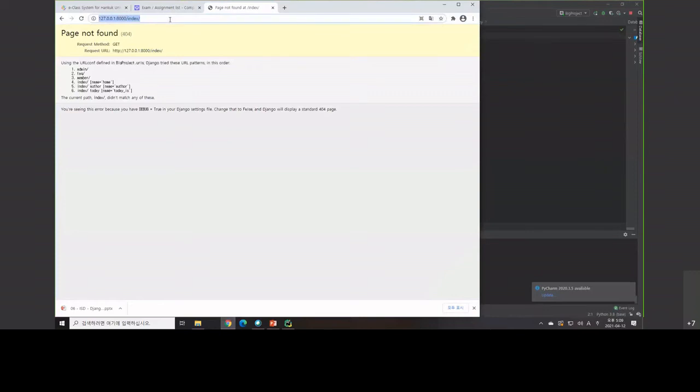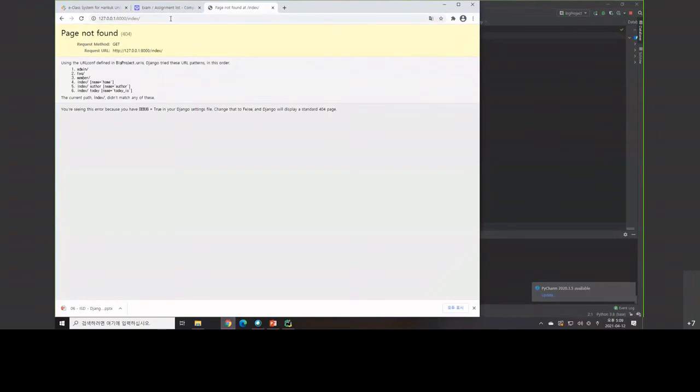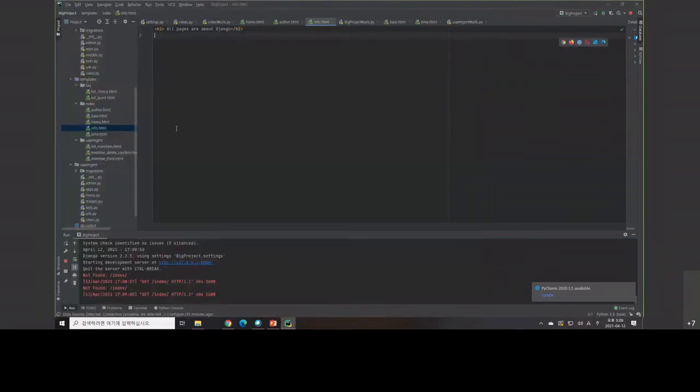Why is it not available? Let's see the URLs.